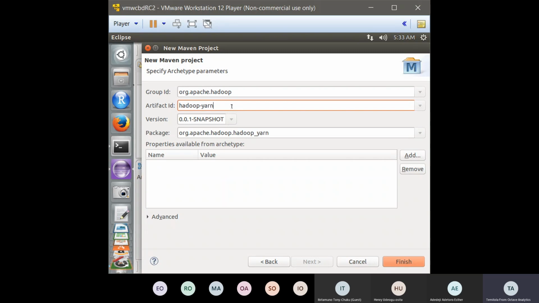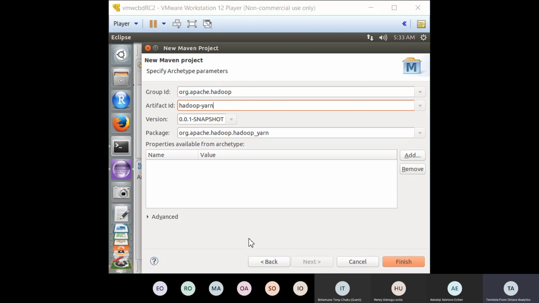So let me just open the code snippet that contains this lab. Basically, the essence of this lab is we're just trying to implement the workflow in your Hadoop 2 ecosystem.